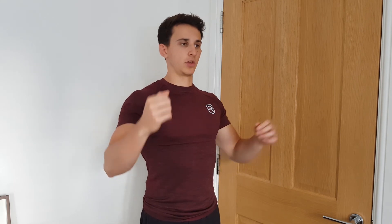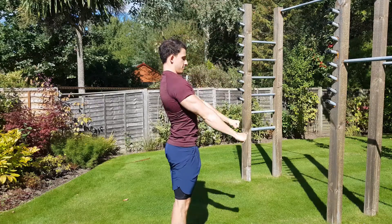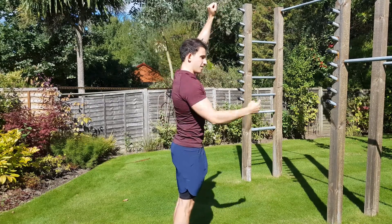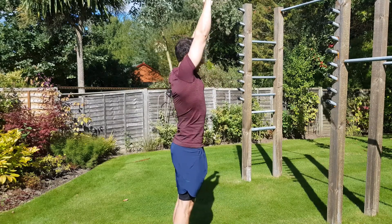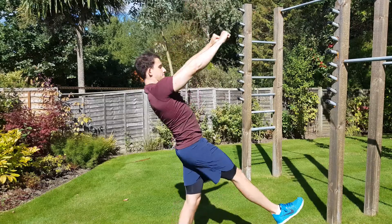I don't believe that this skill requires that much strength, but the technique is quite complex. The way I think of it is: if I have my hands above my head as if I'm holding onto a bar, in a curvature path with your arms straight you're going to lower your arms all the way to your hip, and at the same time push your hips up to meet your hands. When I'm hanging from the bar, I think of my head and shoulders going back and my hips coming up.